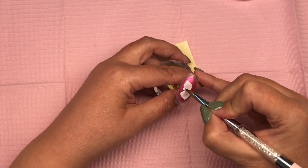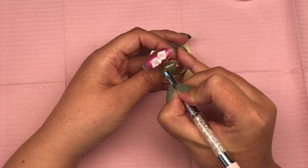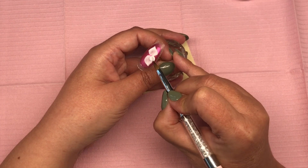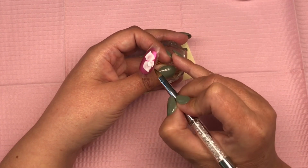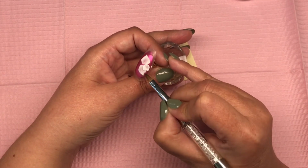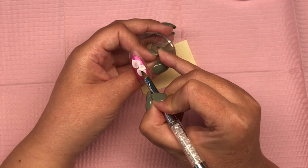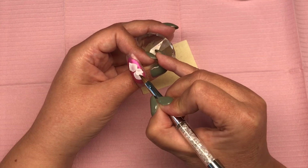Right, okay, so I'm going to come in with the next layer of petals. So the beads are going to be smaller, the petals are going to be smaller. I'm going to wait for it to go matte. I'm going to pull it out to get that point first, and then push it out to the side, and then use the belly of my brush to get it out, and then the tip of my brush to just flick underneath the edge of that petal to give it some shape and make it protrude slightly, and only slightly, from that nail.